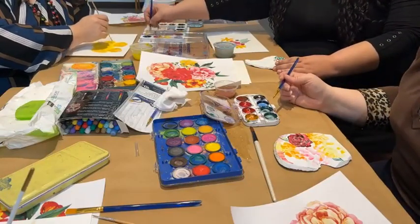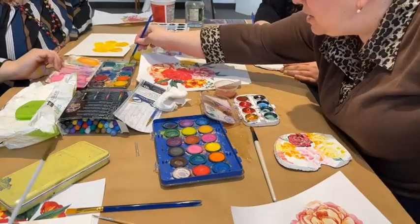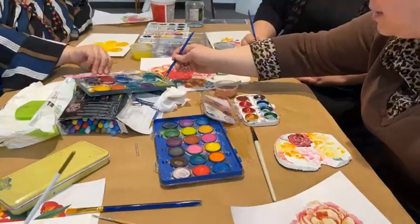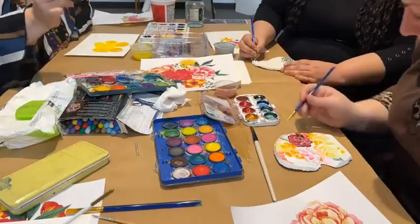I actually want... Are you using this one? I was using a little bit of it, yes, but you can use that too. You can scoot it over this way. Oh, here. Is this okay? Yeah. Oh yeah, that green looks good. Awesome. There's so many colors.